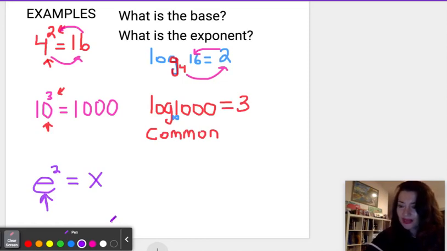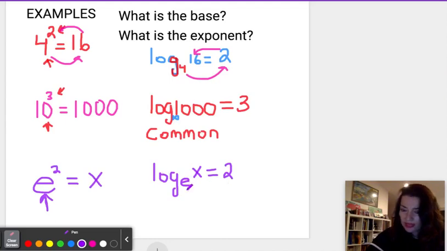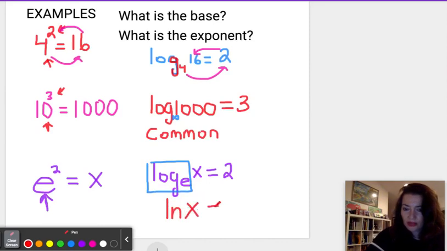We have something called a natural log. So first I'm going to write it as we normally have in the previous examples. I'm going to write log base e of x equals 2. Now, by definition, any log with a base e is known as a natural log. So I can replace this whole log right here, the log base e. You will probably never see it written as log base e because log base e is the natural log. So I'm going to replace that log base e with ln x equals 2.